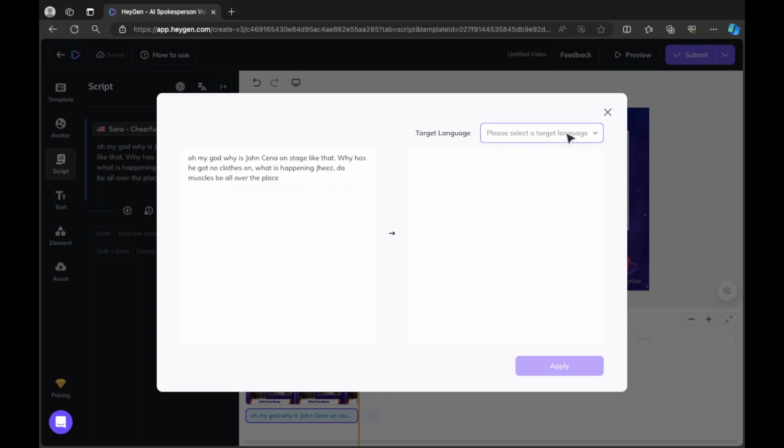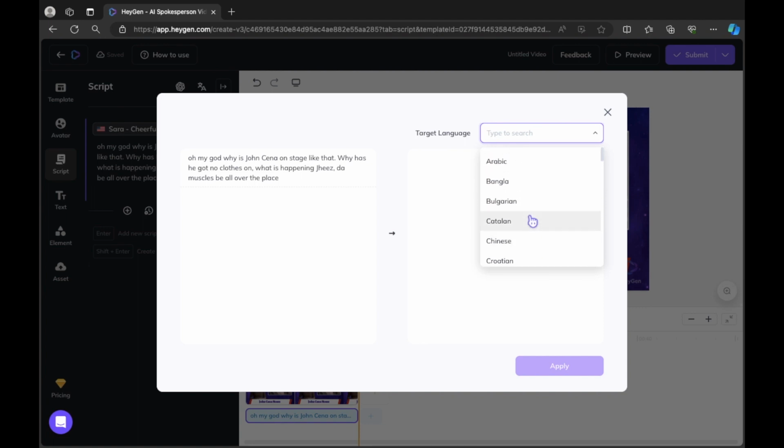So let's say we want to target language selected, and maybe Arabic is a language that we want, Chinese, Croatian, Czech, Danish, Dutch, Estonian, Finnish, Filipino, French, Georgian, I think that one is, German, Greek, and there's a lot more. So you can see the other languages that are also available. So let's select a different language just to show you how this works.